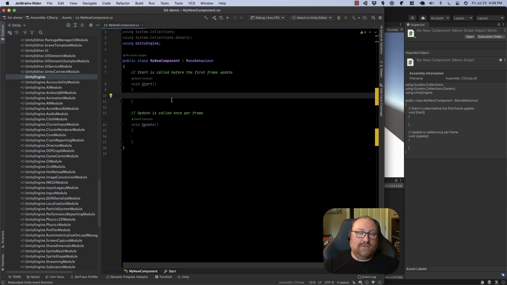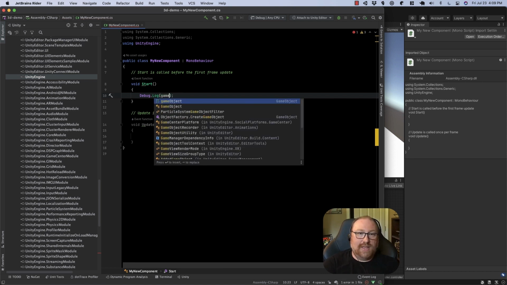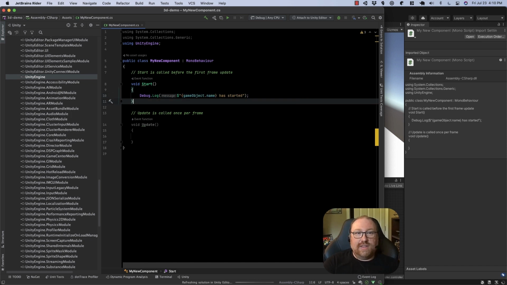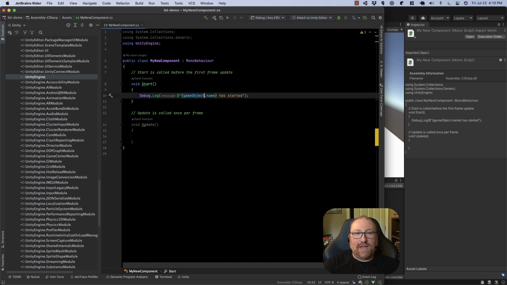So what I'm going to do just to illustrate this is I'm going to add in a debug line that says this game object. So I'm going to get the game object's name, and gameObject is available because this is a MonoBehaviour. One of my favorite things about working in Unity with C# is something called string interpolation. And so I can see that if I run this code, what's going to happen is it's going to write out the name of the object onto the console.